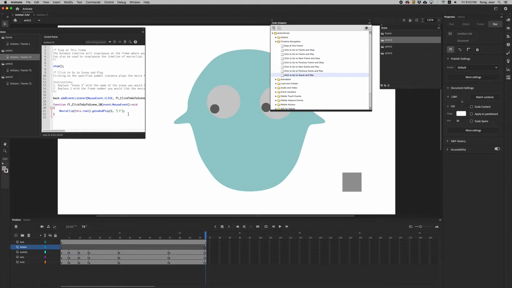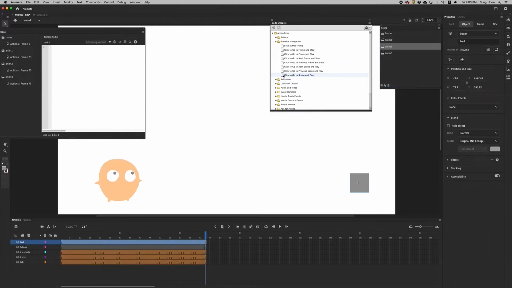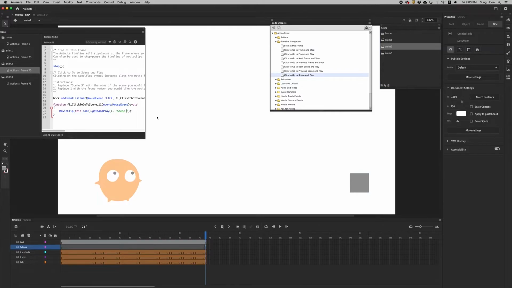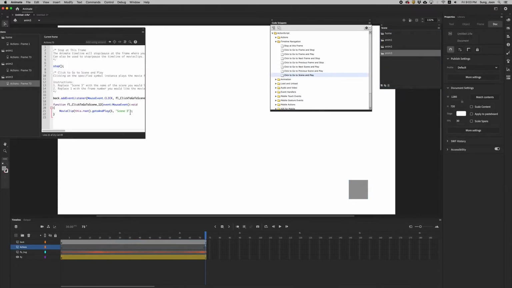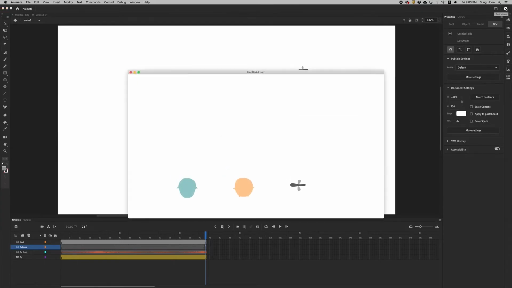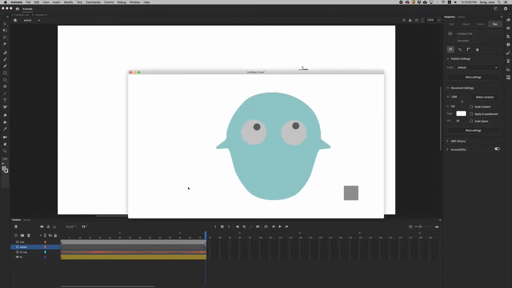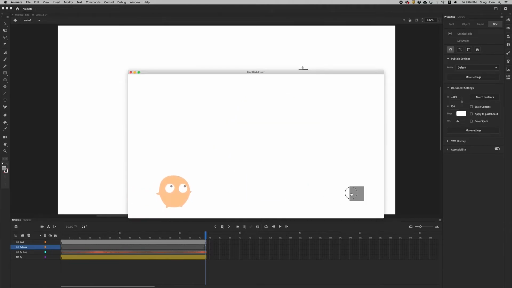And then to replace the Scene 3, you should replace that name with Home, which means that once you click on that resume button, it will go back to the Home scene. Do the same thing for Animation 3. Okay, replace the Scene 3 with Home. Okay, I'm going to click button 1. At the end, you need to click the resume button, and click on button 2 for Animation 2 and Animation 3.